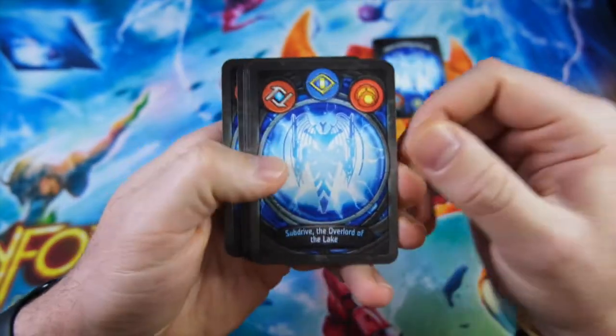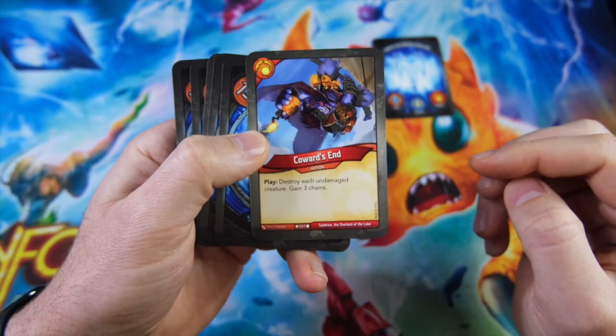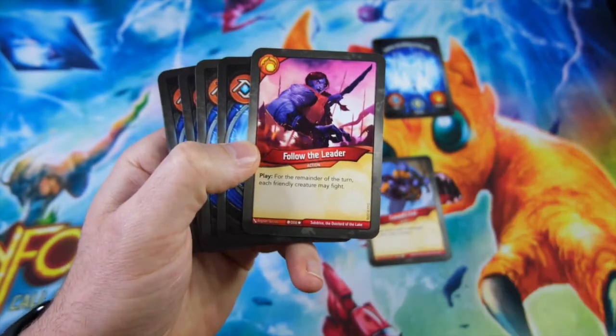So, first up, we have Coward's End. That means it's Coda. That's right. Here we go. Coda, Sanctum, Brobnar, Logos. Follow the Leader.